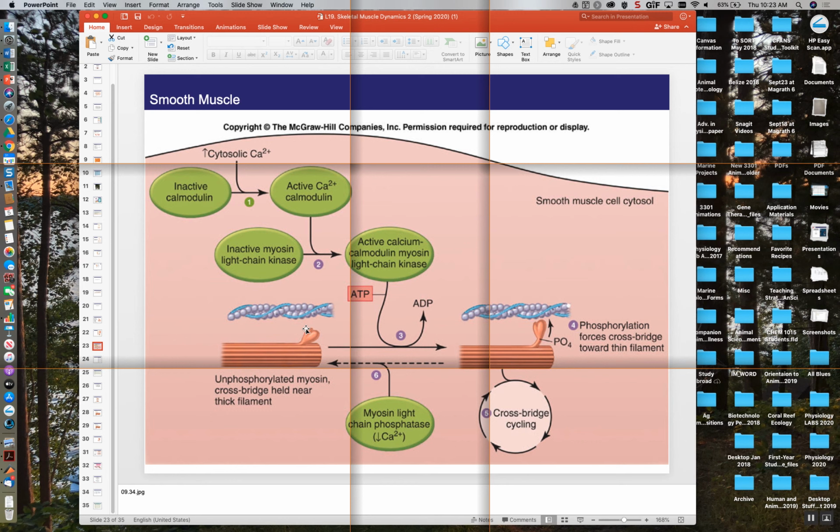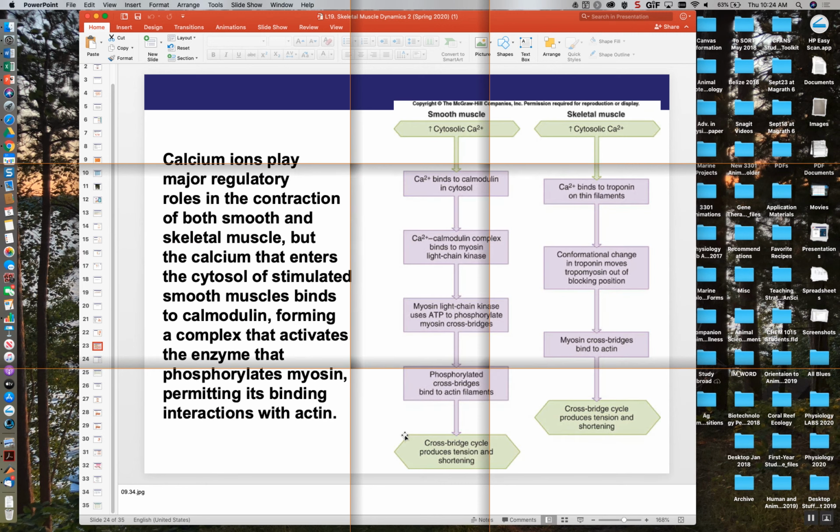So this is an important slide. You need to know that sequence of events. Do know what calmodulin is, myosin light chain kinase, and myosin light chain phosphatase. It's not short answer. Just make sure that you recognize the players in this sequence of events. Let's go ahead and keep going. We're almost done with this particular section. If you want to take a look at this flow chart when you get home, I think this is a great study aid.